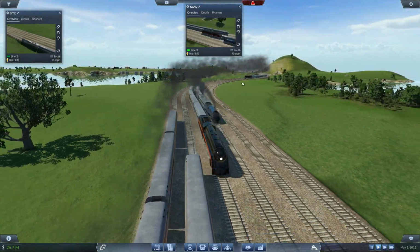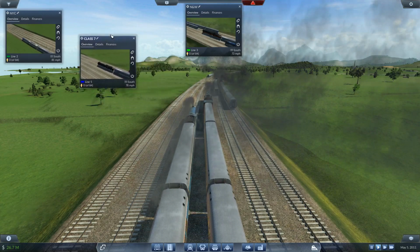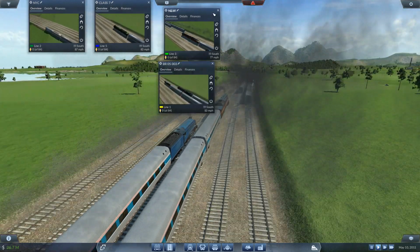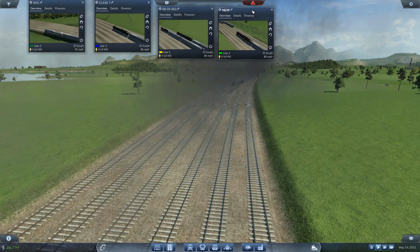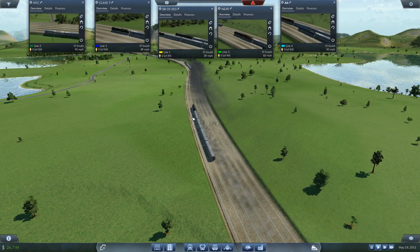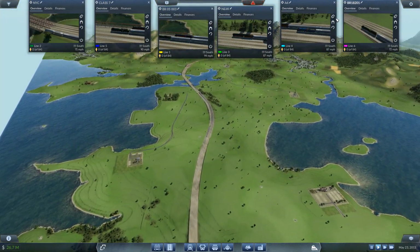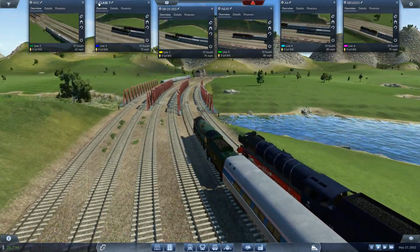If we go back to the pack, our 18201 is falling behind. Our Norfolk and Western is in front of our A4, and our Class 7 is doing rather well yet again. Huh, that's good. Well done, the Class 7. Who is third? Oh, our 05003 is in third. Let's move these boxes to there. Let's bring up our A4 and our 18201 and pop that in there. Last, but it may not finish last, is on a predominantly fast side of the track, starting with, yes, and then it goes on to the slow side on the return journey, the return leg.